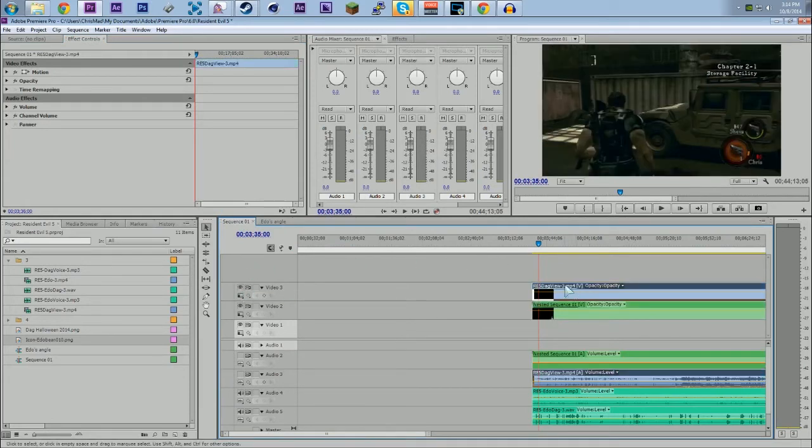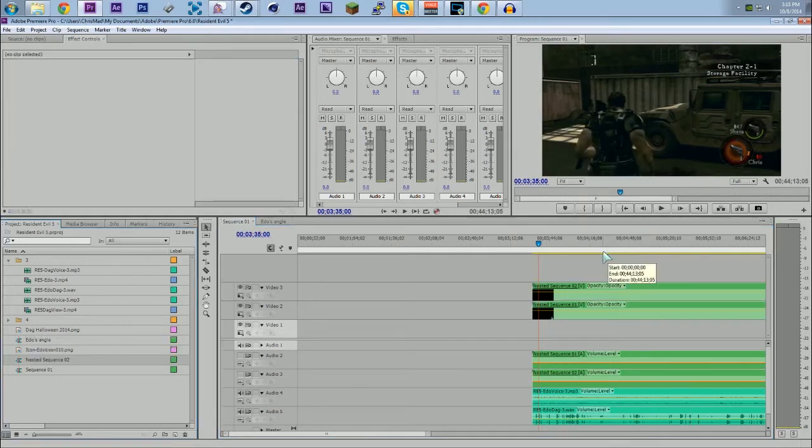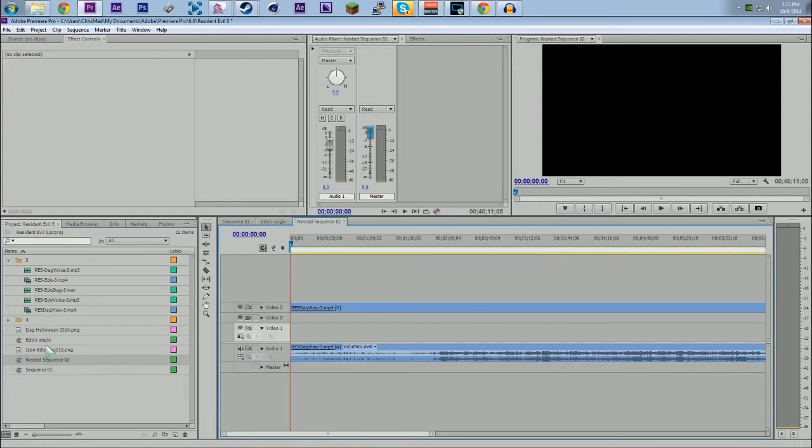Now you do the same with Dag's second angle, and once again this whole project can be made with multiple angles up to the 9 or 10 slot. You can edit many angles, but usually I would say the top amount of people you should have in any kind of recording is between 4 and 6. You shouldn't have anything higher than that, because otherwise there's too many people speaking or not enough people speaking, and there's too many angles going on.